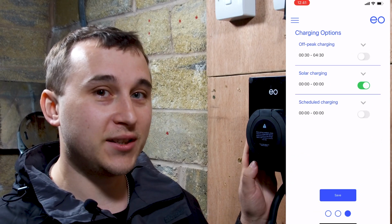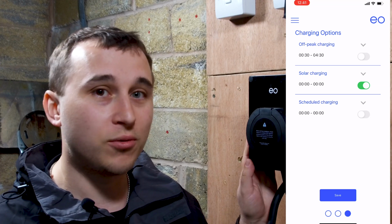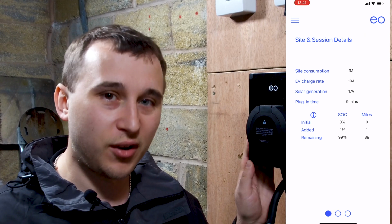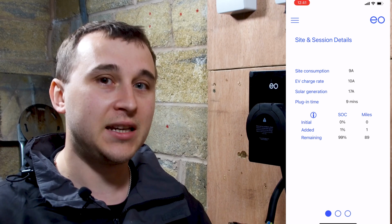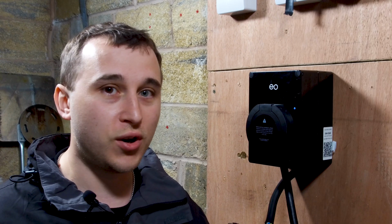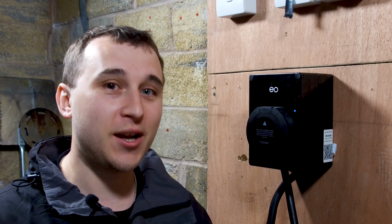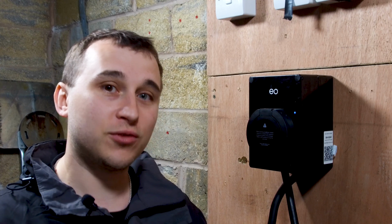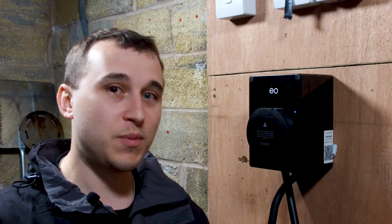I also would expect it to just be a little bit more responsive or give more detail. The solar and CT clamp information just feels a little bit dull. I don't know what it is about that page. You let me know in the comments, but it just feels like it's lacking more information. It doesn't really tell you if they're connected or if it's working. If both figures are on 0 amps, how do you know the CT clamps, you've installed it correctly as an engineer, or the customer doesn't know it's come off? It just feels a little bit dull. So I hope that EO redesign just make it feel a little bit better.